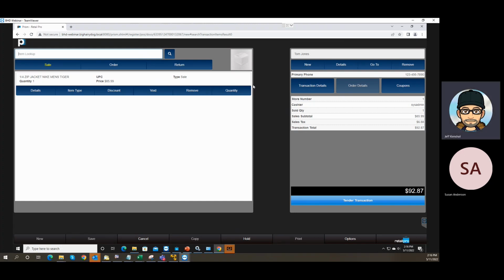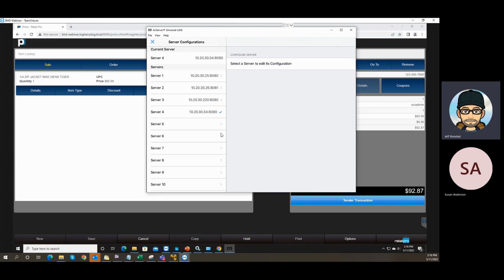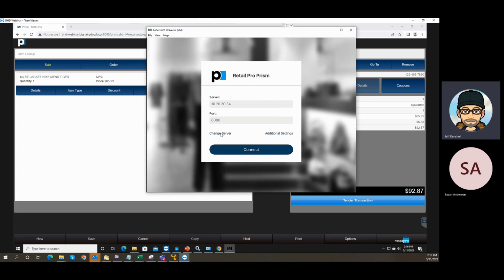Try and reset the iPad here, see if we can get it to be more friendly, right? Yeah, there we go. So now the iPad is responding a little bit more normally. Let's see here. Right, so there's my initial setup. There's the server setting. To change servers, you click into the change server button, which I can't do with a mouse. Why did I think that was possible? Right, and then you would select which one you want here and set it as the default. I'm set correctly already, so I'm just going to close that. And I'm going to click connect here. Let's see if we can connect.